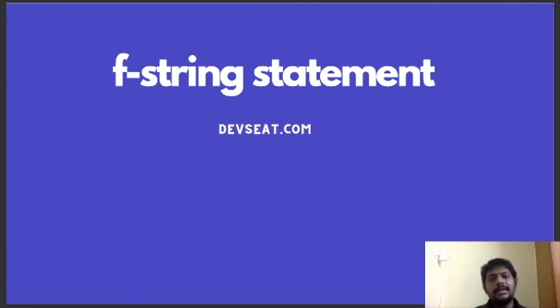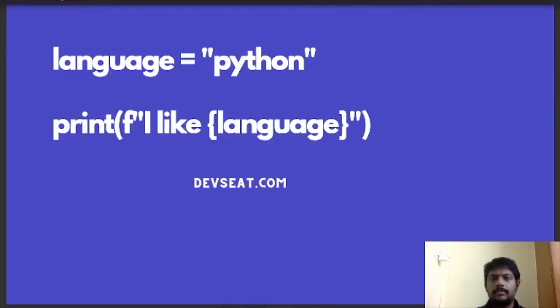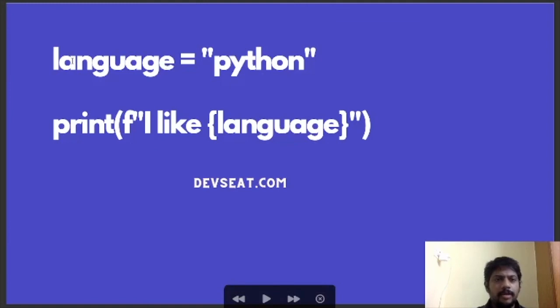Now we will see the f-string statement. The f-string statement is used to concatenate strings. Consider this small program. It says language equal to Python.